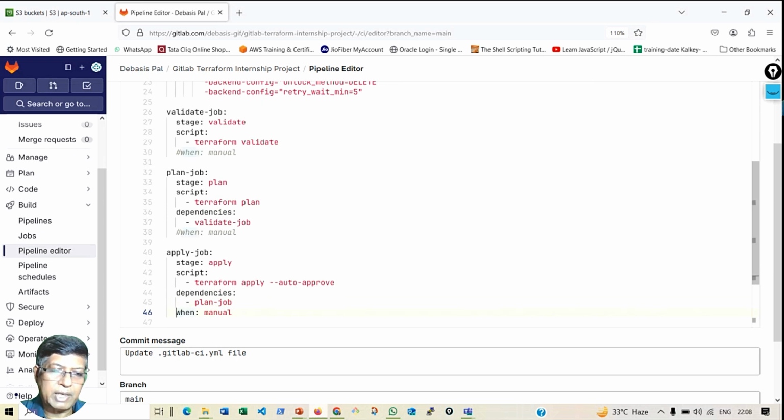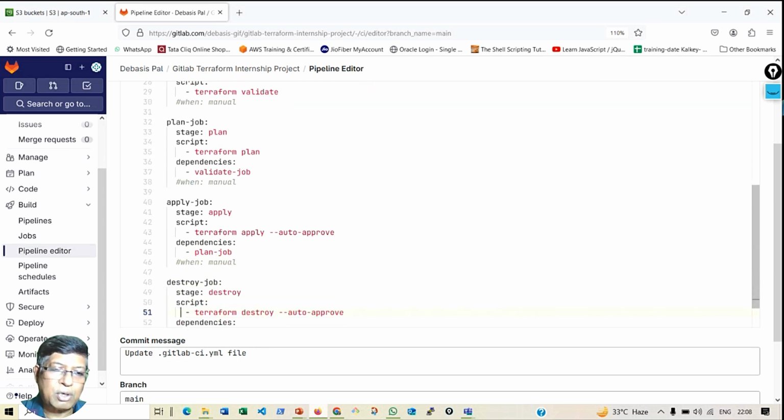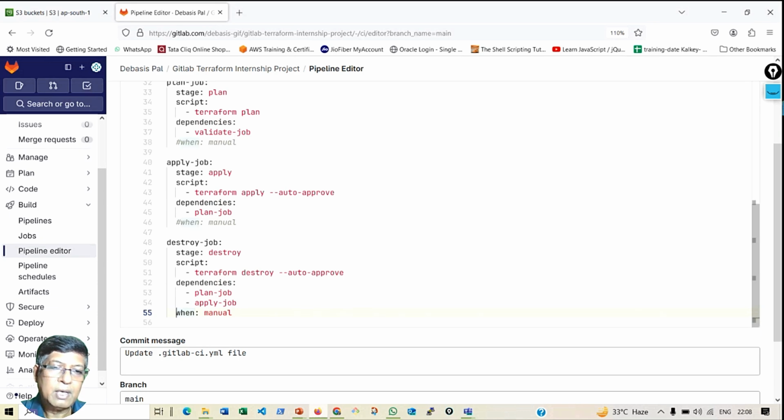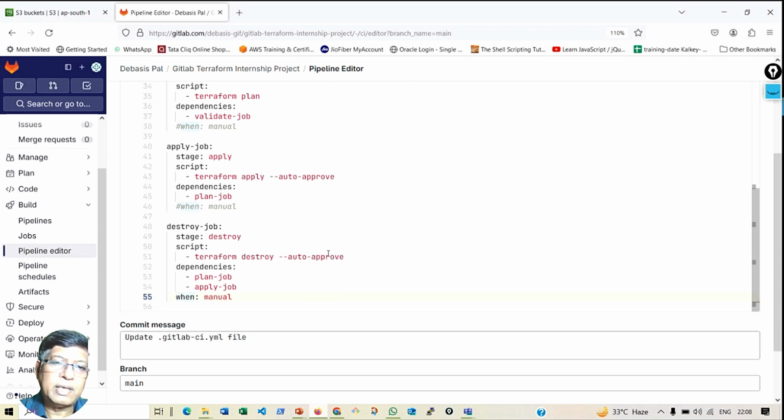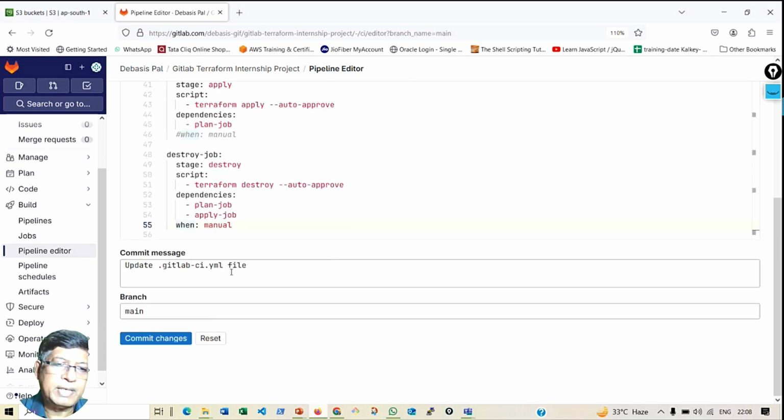Apply I will also make automatic, but destroy I will not make automatic. Why? Because you have created, but you did not get any time to verify whether it has been created. You have destroyed it. So destroy should be manual. Anything that I update or commit on the GitLab repository itself will trigger the pipeline automatically.